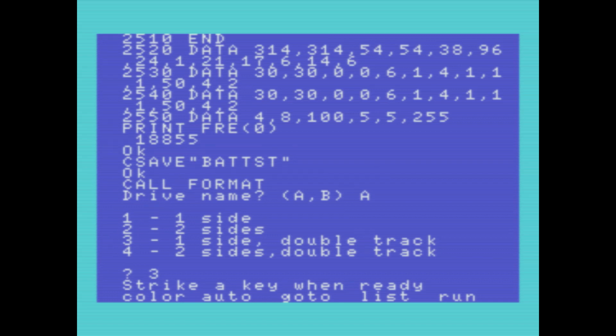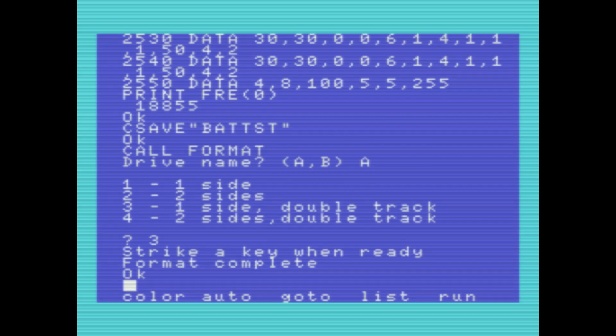I think the discs are fairly similar to MS-DOS format, but I know there's some weird differences. I think they're mostly compatible, but not completely compatible. So yeah. Okay.